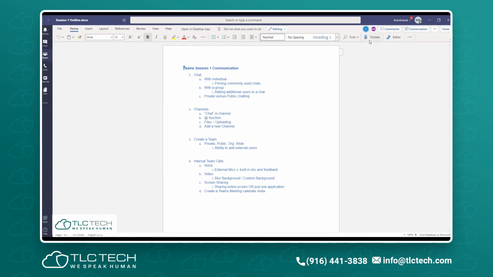Now, if you'll notice, when Jack logged in, something changed right up here, and I now see that Jack is actually on this document as well. This is one of the real powerful things. We're going to go more in depth in session 2 on collaboration, but right now, Jack, go ahead and add something next to number 1 where it says chat. So you can see he's typing right there. And Margot, I think this may answer something that you were talking about. If we wanted to, we can both be typing at the same time and talking about it at the same time. So we can collaborate on this document together.